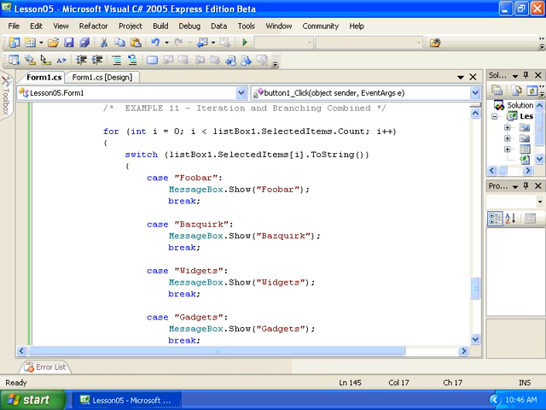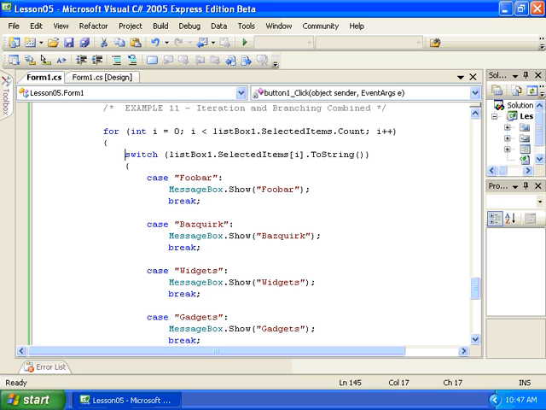Okay. Now the next line of code, the switch statement: we're going to find the current value, starting with 0, the first selected item. Then we're going to move on to the second selected item and so on, depending on how many items were actually selected by the end user. So what the selected items will do is return one item and allow us to evaluate it within the context of a switch statement. So we're going to see, was the first selected item the foobar, BASQuark, widgets, or gadgets? What is it? And then we're going to show that value in a message box.